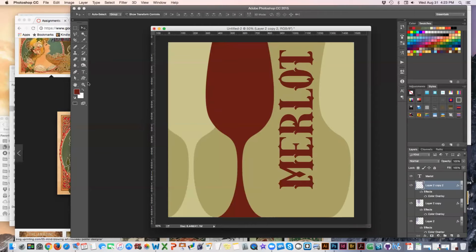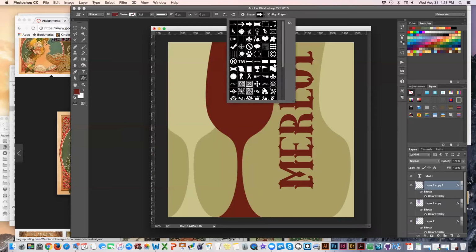And why don't we get another shape in here? So far we've got our text, we've got our shape that we made from the pen tool, the wine glass, and what else can we add? Maybe not like I'm looking to add things, but it's almost there. I think maybe even a little ornament like this could be fun.